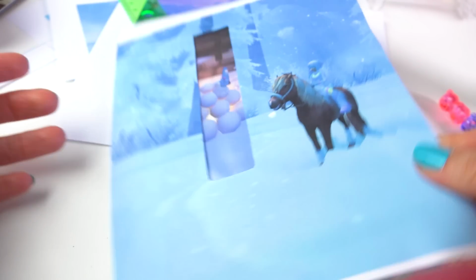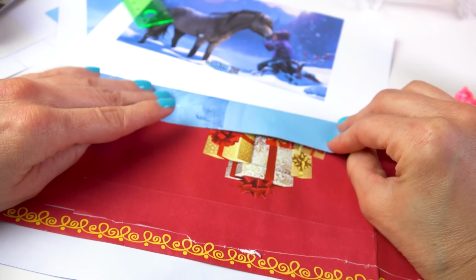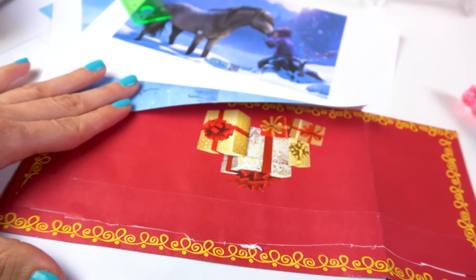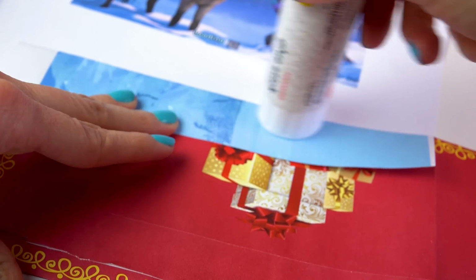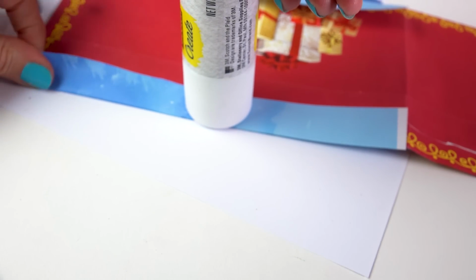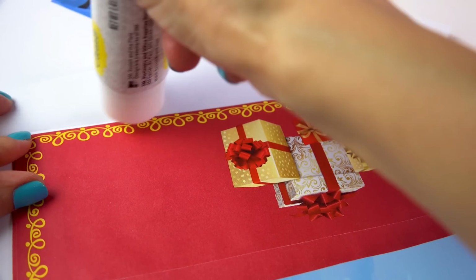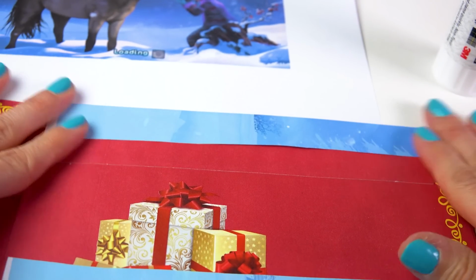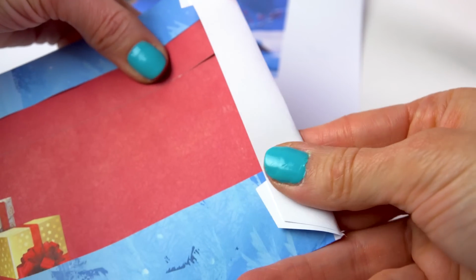All right, now that we have this, I'm gonna turn my envelope over, fold all these over. And again, nobody's gonna see the back of this because this is gonna be glued into my notebook page. So I'm just gonna fold these edges down and just smoothing out with the cap of my glue stick just to make it crispier edge. Glue it down. Okay, there we go. Smooth. And for the top piece here, just cut the corners a little bit and fold and glue.